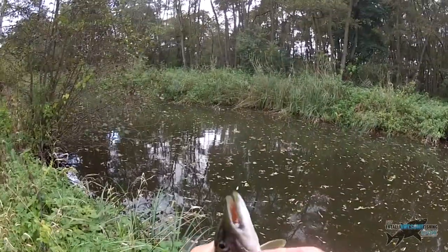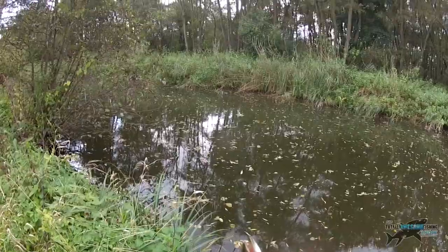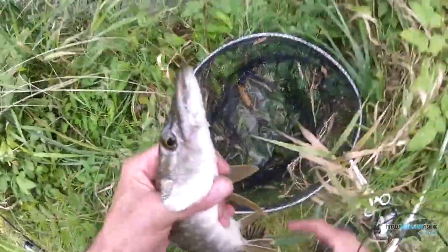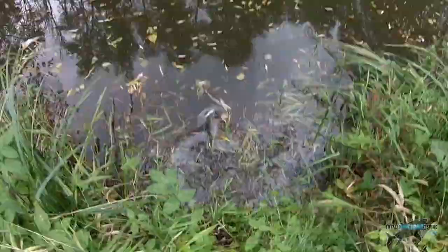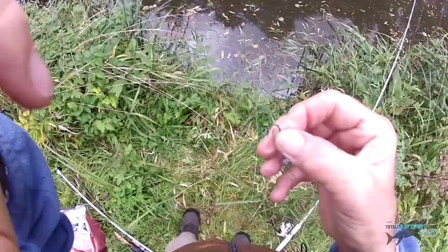And there's my hook. It's pretty well taken in the same sort of area. There he is. Boom, unhooked. It's only a small chappie. He's still got a mouthful of my sprat. And I don't mind. He deserves that meal. Away he goes. To be eaten by a 30 pounder.